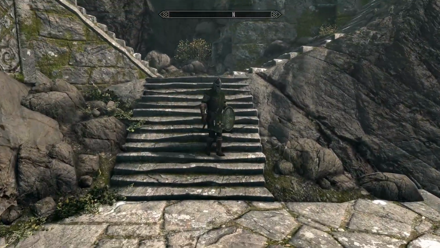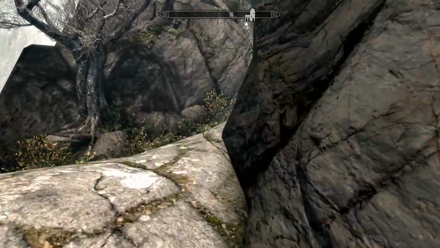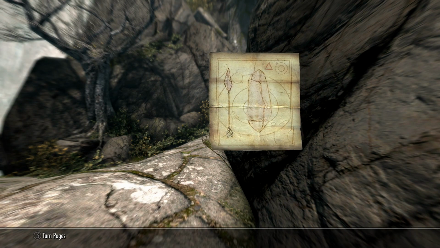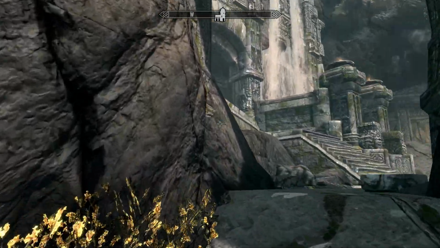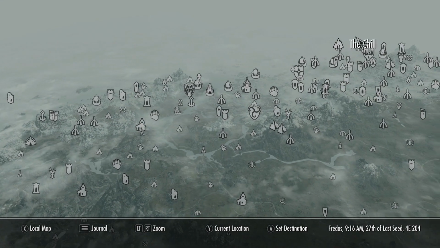That probably was the letter that we found, or like the instruction note that we found there. This thing. Yeah, that shows a soul gem. I was paying more attention to the arrow. Well then. That was simple. Back to Solstheim we go.